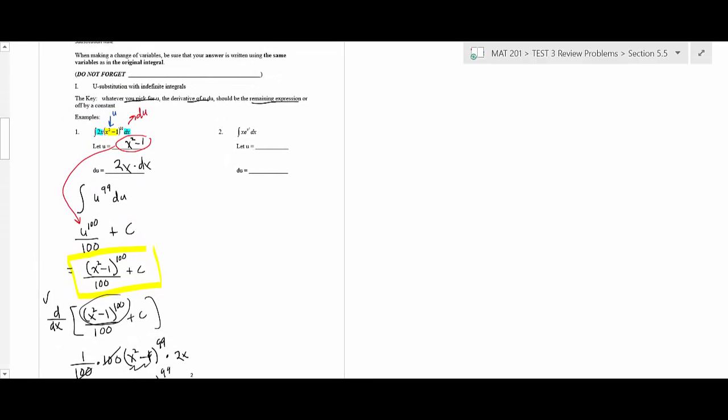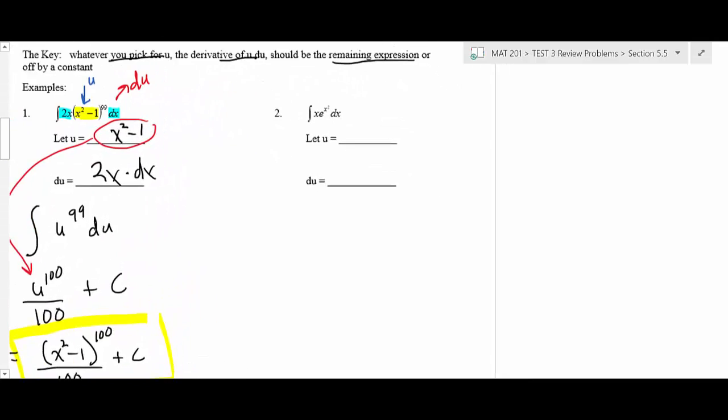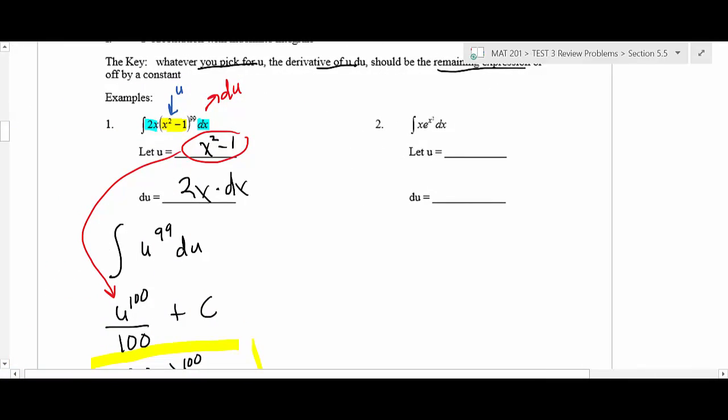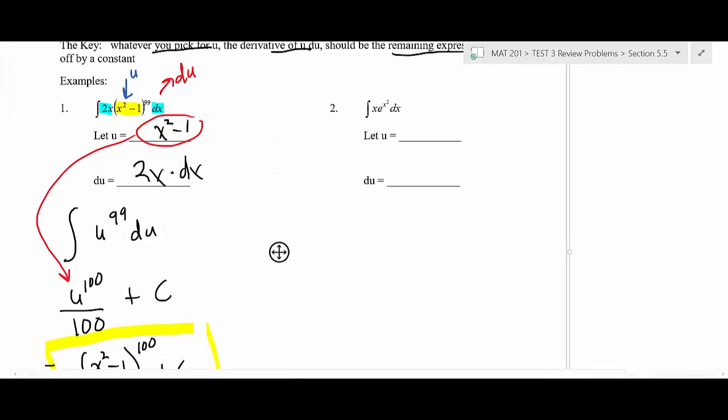Okay. All right, let's look at this next one then. Now, what will happen on this, I'm going to do something wrong on purpose. I always feel like when I teach it, I have to do that a couple of times. Let's just say that we let u be x. If I did that, well then that thing would become u. Now here's the reason that's wrong. You're going to know when you're wrong on this. What is the derivative of x? 1. Is that what's left over? No, bad idea. See, that's what you get into.